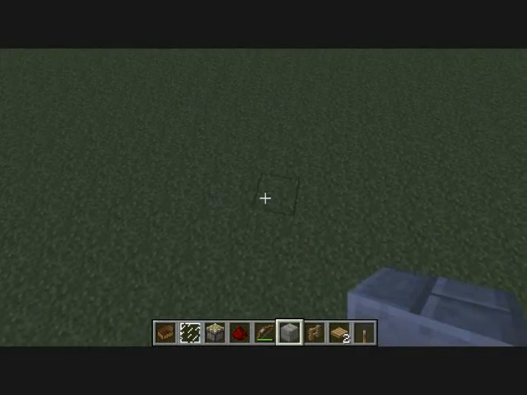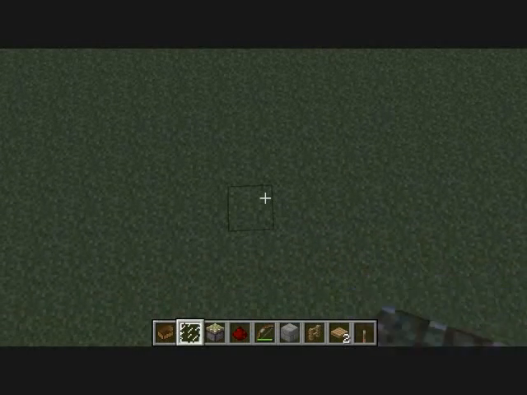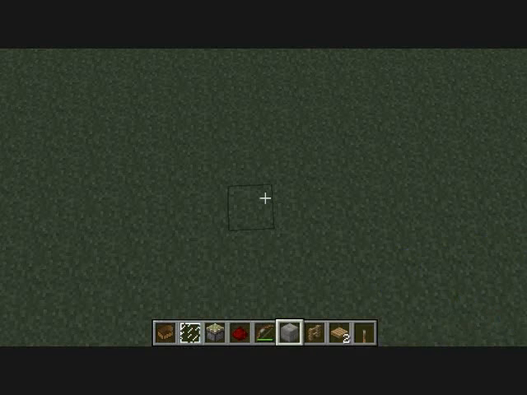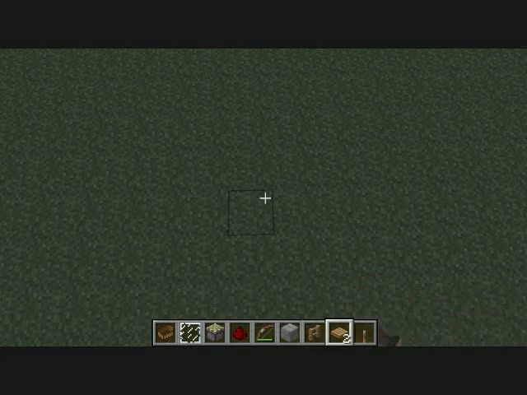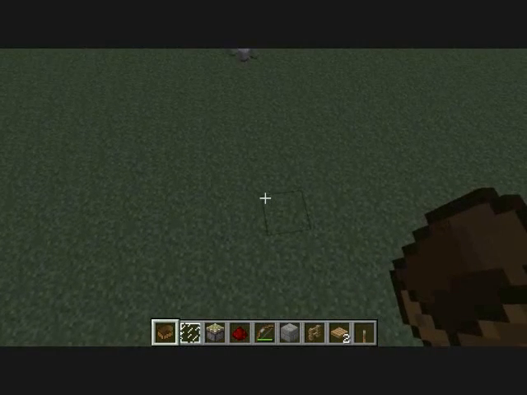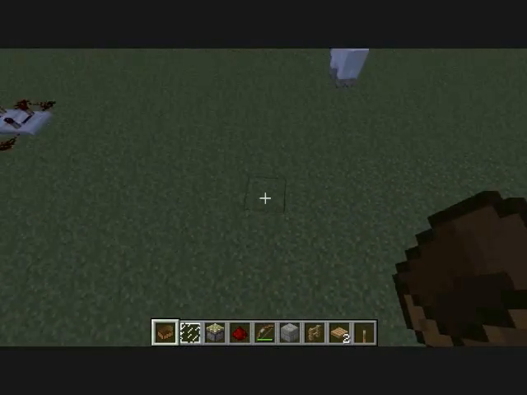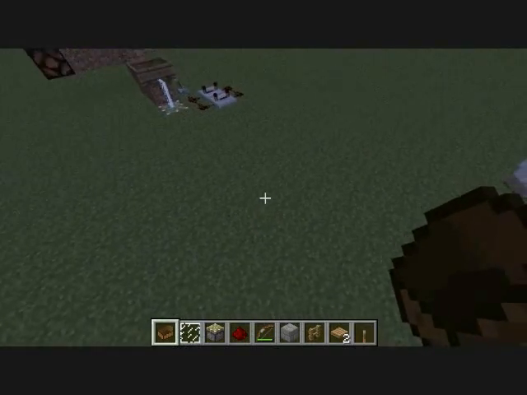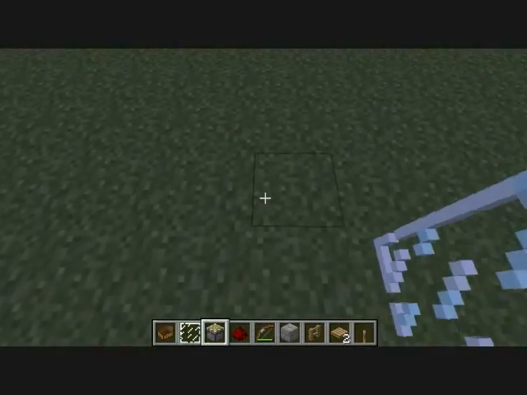Alright, first things first, we've got to get our supplies together. You need one sticky piston, one glass pane, 2 building blocks at least, 1 fence, 1 pressure plate, and 1 boat. You'll probably also want a few more building blocks and some redstone. You're definitely going to need some basic redstone components, and I'll explain that in a little bit.